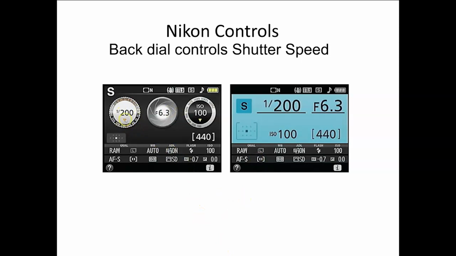This is your shutter speed. This one is at 200th of a second. The aperture is at f6.3, and then the ISO was set at 100. Okay, so you'll see that. You might see some things down here where we can change some of the items like the ISO. Now you'll notice this LCD, it's the exact same information, but it just shows up a little bit differently here.